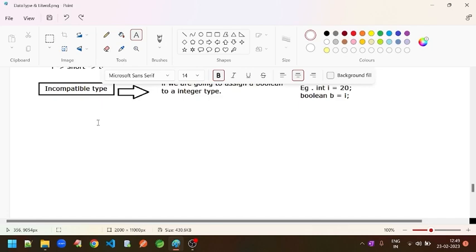When we are casting, we are converting from one data type to another. If we are assigning a bigger data type to a smaller data type, the compiler will not allow it.